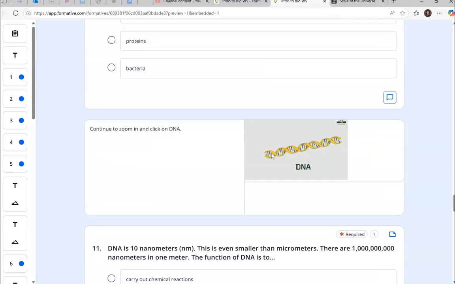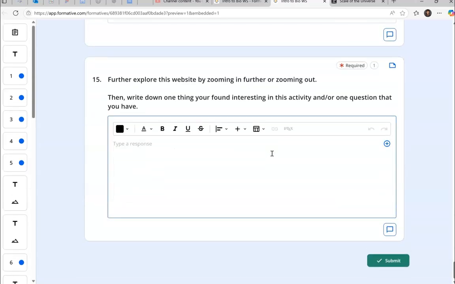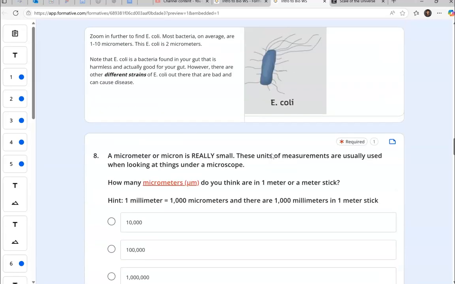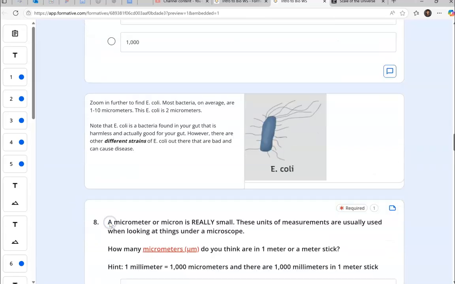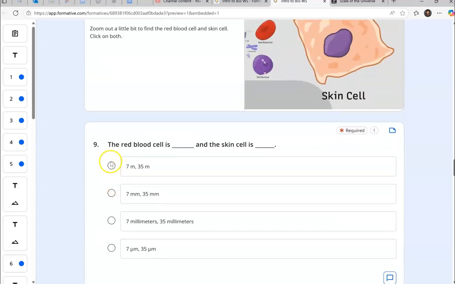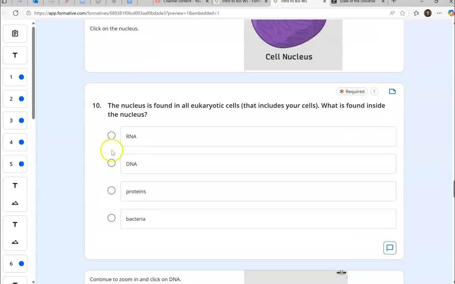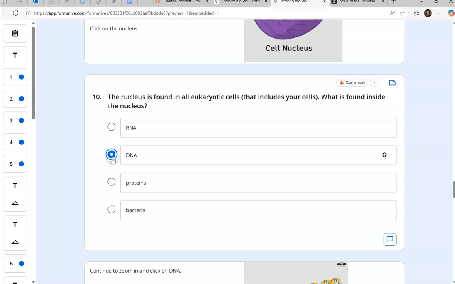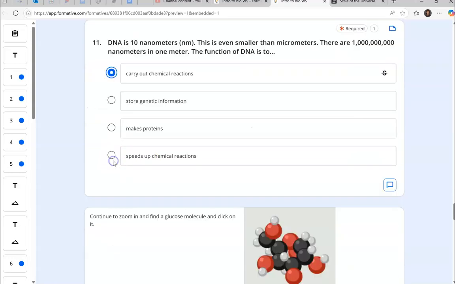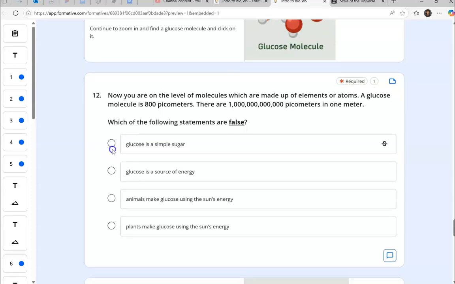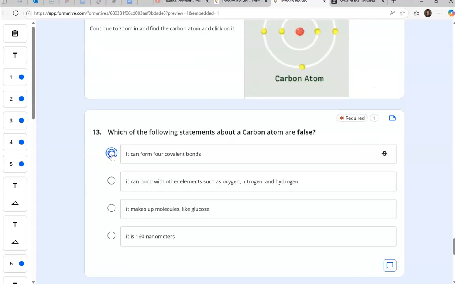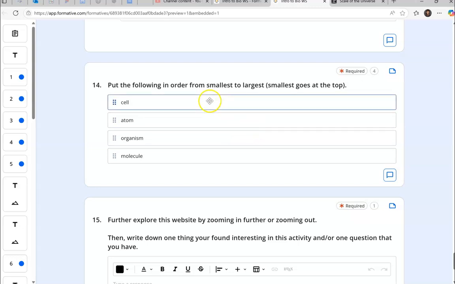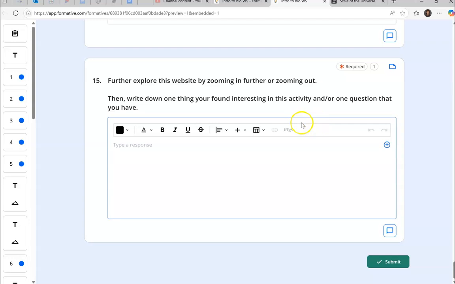Some of these you're going to have to think a little bit about. So let me really quickly, I'm not going to answer all these. I'm just going to pick the first one. I just want to show you what it looks like when you go to submit it. I know that's the correct answer for that one. I am just going to go through just so I could show you what it looks like. This one, you just have to move things. The smallest thing goes at the top, and then the largest thing goes at the bottom. So that might require some trial and error.